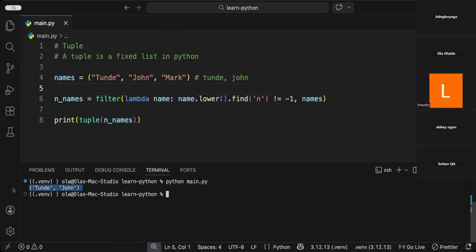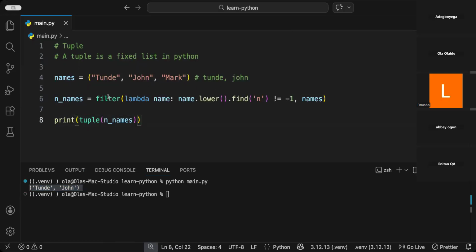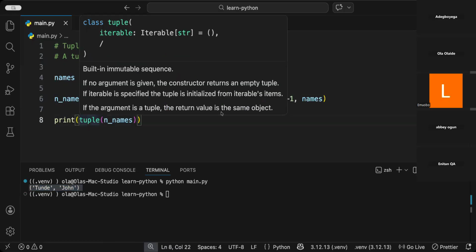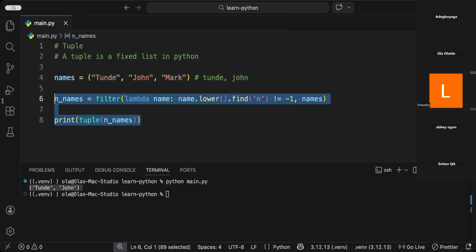As you can see, we have our tuple back. If I don't convert it to a tuple, I'm going to have a filter object, like how we got a map object. Remember, we can print a list or we can print a tuple. This is a similar thing we can also use for the map function. If you understand lists very well, you can always move to other data structures because most data structures are actually built on top of lists.